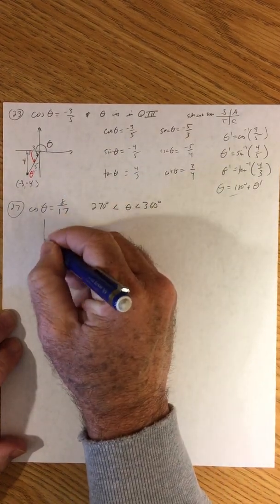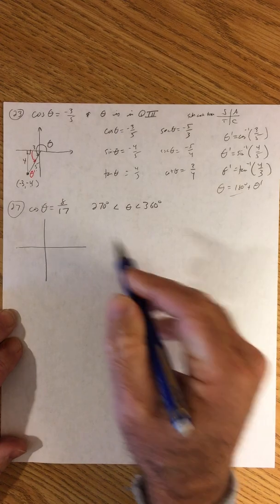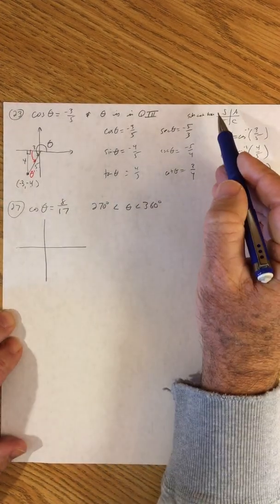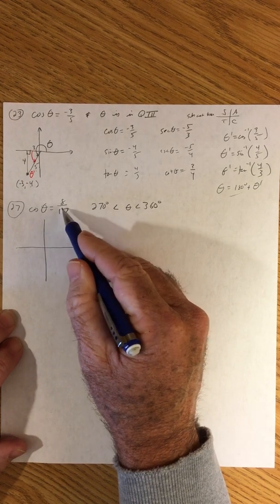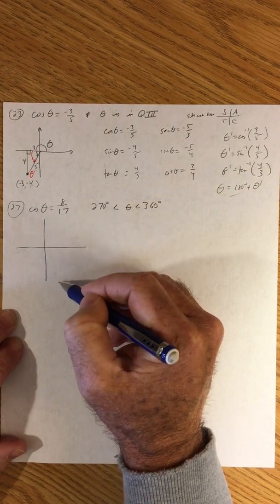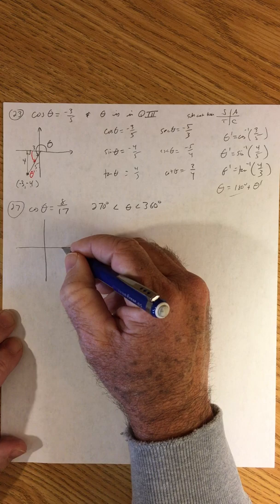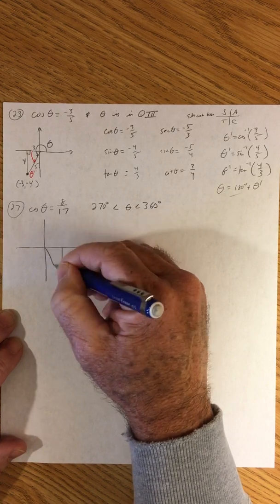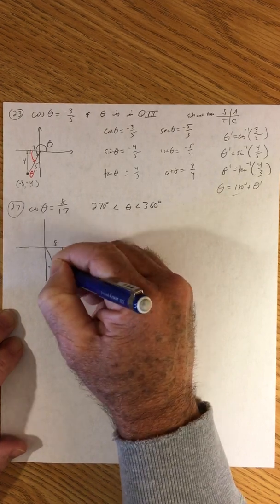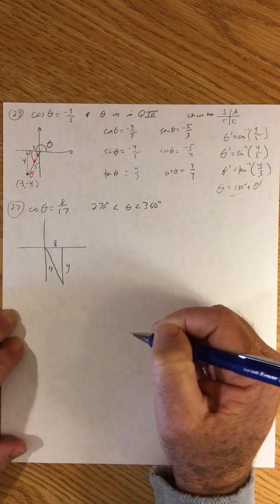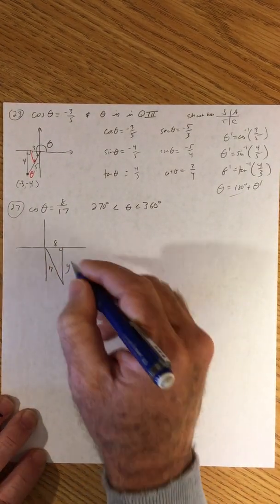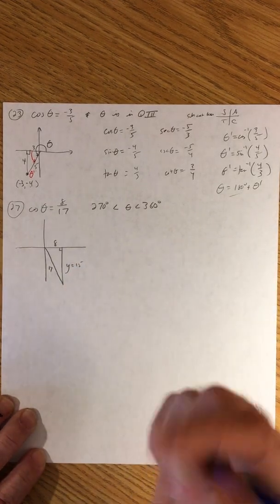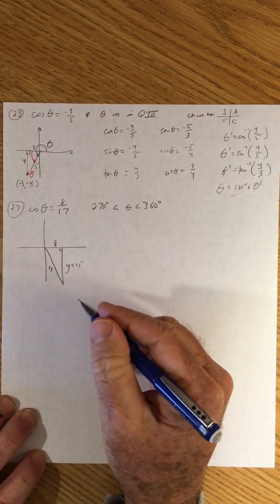Okay, so I'm going to draw my... Okay, so cosine being adjacent over hypotenuse, we're looking for a triangle that has an 8 as an adjacent and a 17 as the hypotenuse. You know, maybe something like this. Now, we don't know that one. You probably don't know this, it's 15. I know that, but you might have to find it. Okay, that's a 17 there.